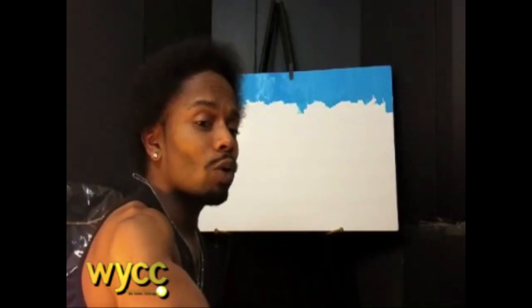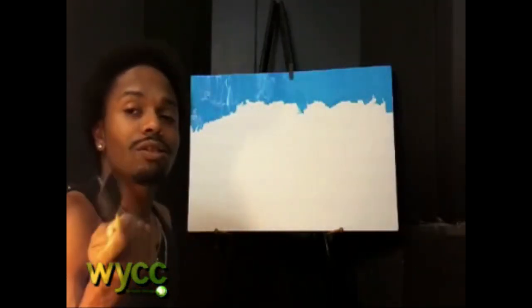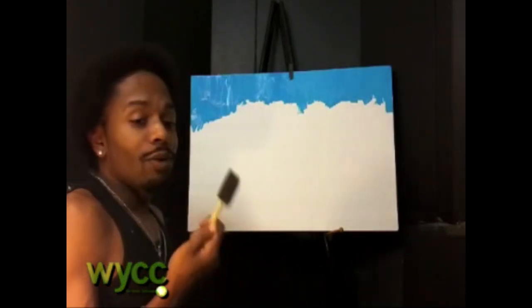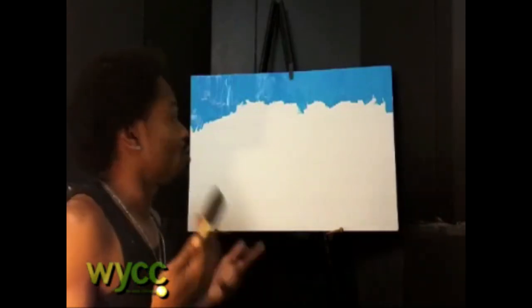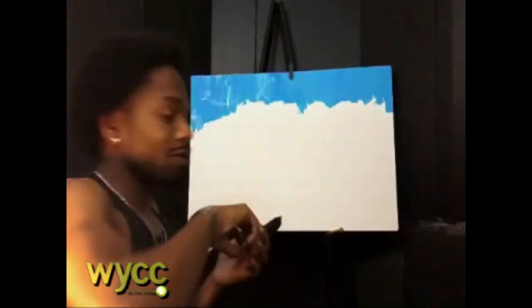I am now going to get another little sponge. Right now I've just been using sponge brushes. This is going to represent my tree. When I get to the details, I'm going to show you how to use the actual brushes, like the nice little teeny-weeny brushes like this. But for right now, we're just going to focus on that.